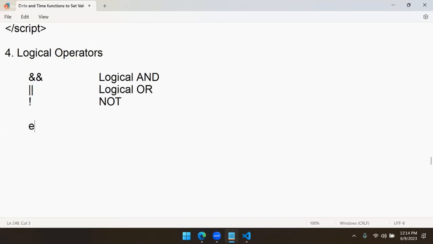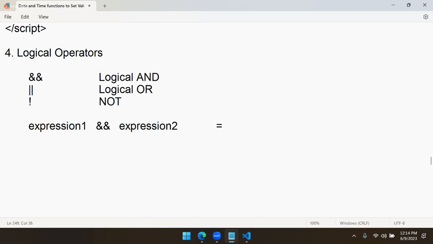Actually, we have expression 1 and expression 2. We can combine multiple expressions. Now, what will be the result?